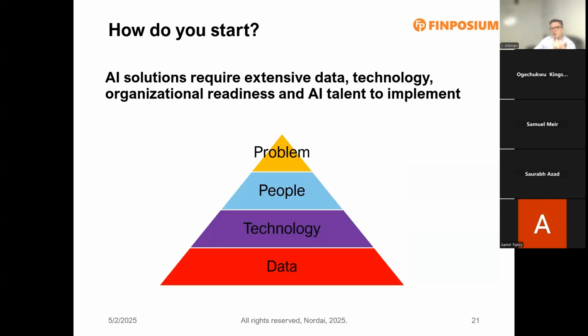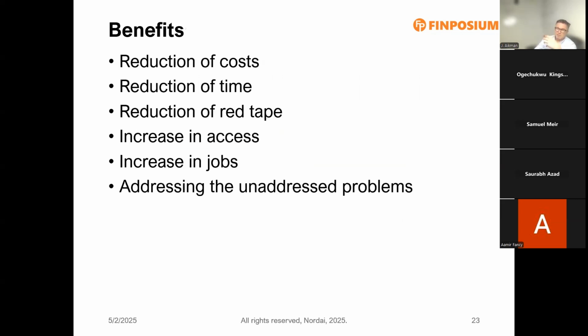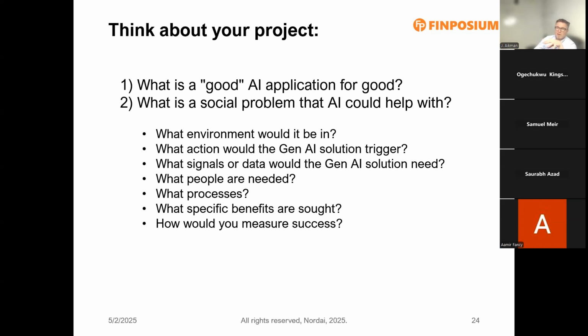So think about, how do you start? How do you use AI? What tools could you use to solve these problems? You may want recommender systems. You may use predictive analytics to figure this out. You have a variety of different tools. So think about how you would integrate this within a certain environment. Is it just understanding the problem, but how do you try to solve it? Is it an app? Is it a computer program? Is it a website? Is it a service or a product?